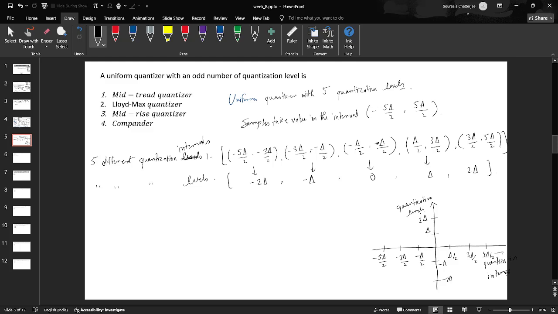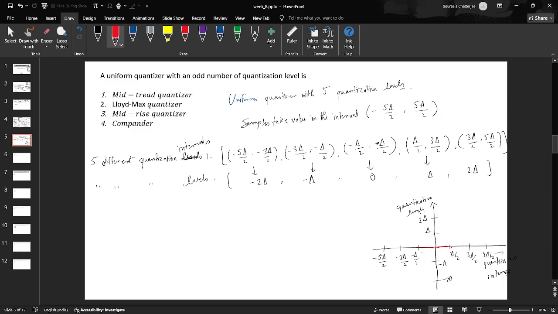Now we know that for this interval, minus delta over 2 to delta over 2, your quantizer is going to map the whole interval to 0, right? So let me just shift the position of this indicator so that the graph becomes smooth. Minus delta over 2, this is delta over 2. Okay, so this entire interval is mapped to 0, so this is basically a flat line from the quantizer perspective. This entire interval is getting mapped into 0.